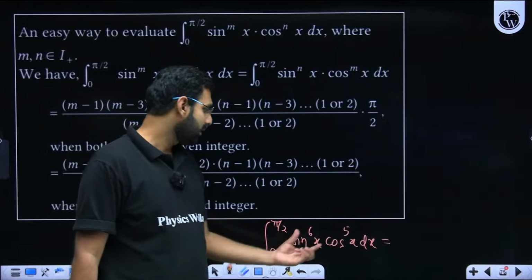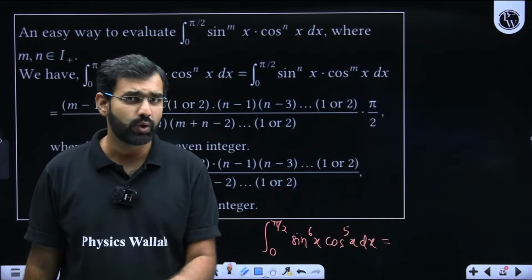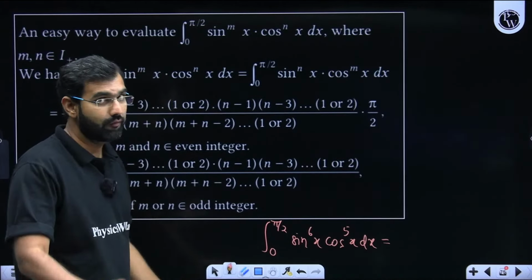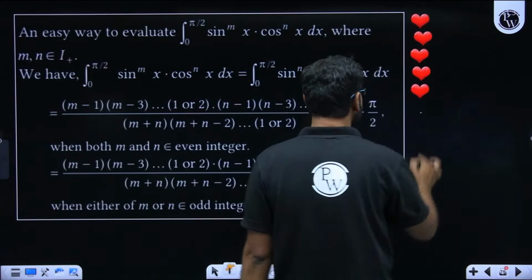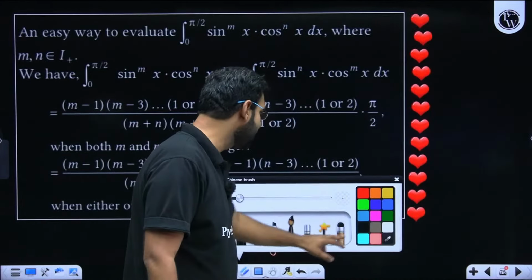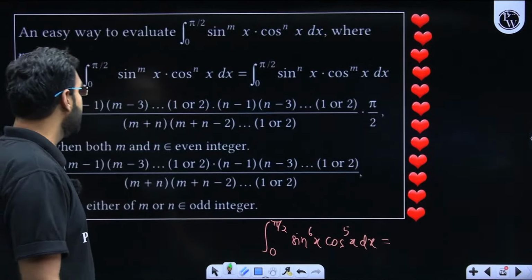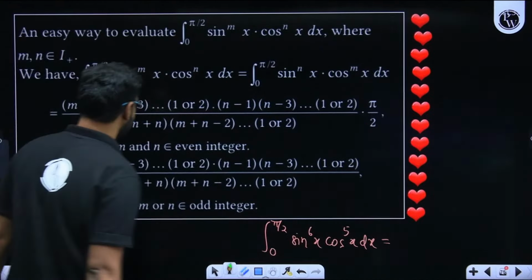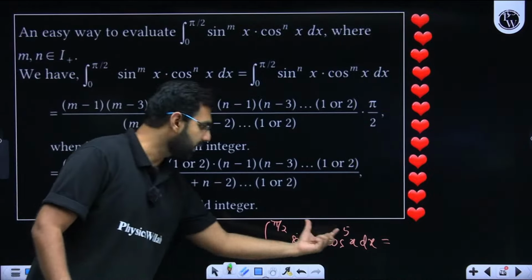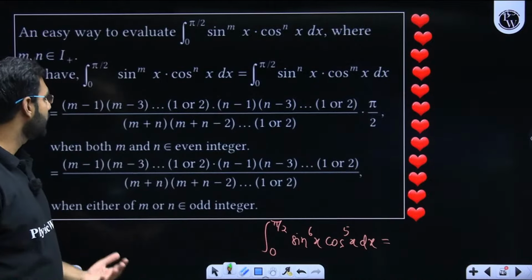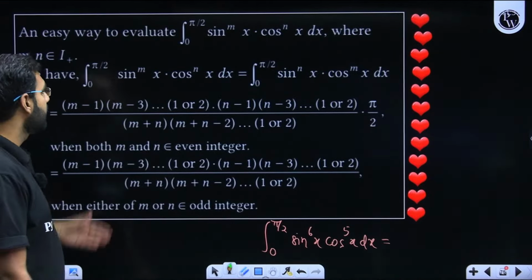If I get back to this, sin x and cos x are given, they are given certain powers there. Now, what I do here is I apply Wallis's formula, a very important, a very insightful, a very crucial trick it is. With this again, without even integration, you get the answer within seconds. Let me tell you how. Pay attention to this. Look at these powers 6 and 5. If both are even, then this is done. But both are not even. One of them is even, one of them is odd. So if one of them is even or both of them are odd, then we use this one.